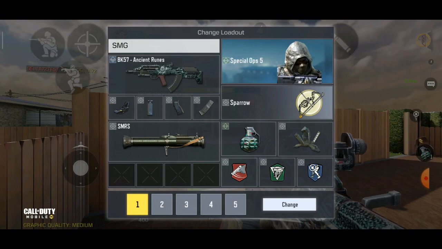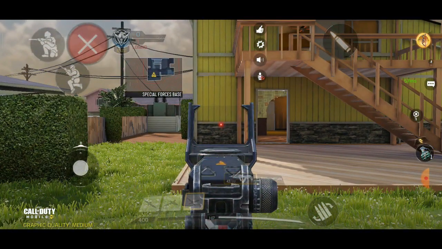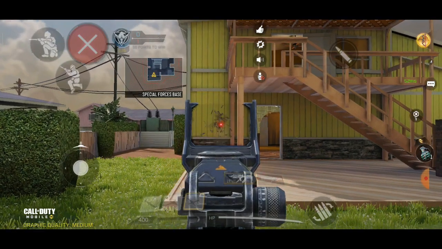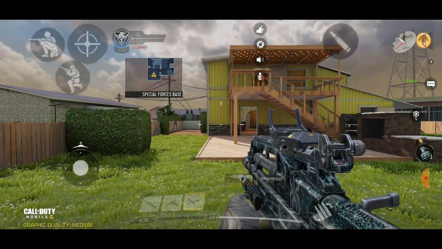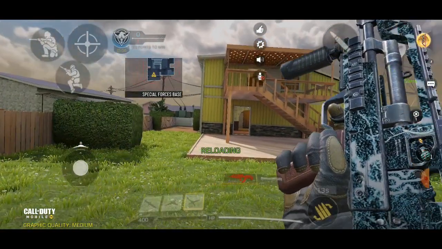So guys, now we have a BK57 with the vertical foregrip. So again, let's start a test. Start from the middle of this wall right here. And again, no recoil control. Let's do this. So as you can see, the recoil is much more manageable. And you're never going to have to fire your entire mag unless you are missing your shots. But as you can see, horizontal recoil, yet again, very unpredictable.